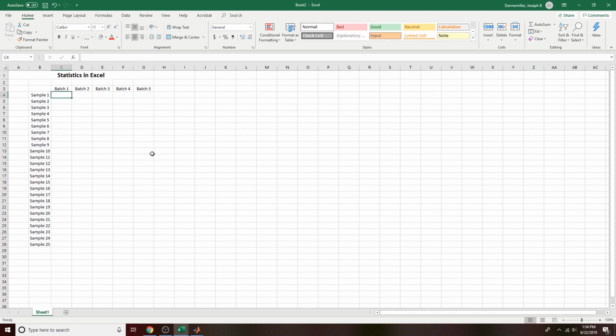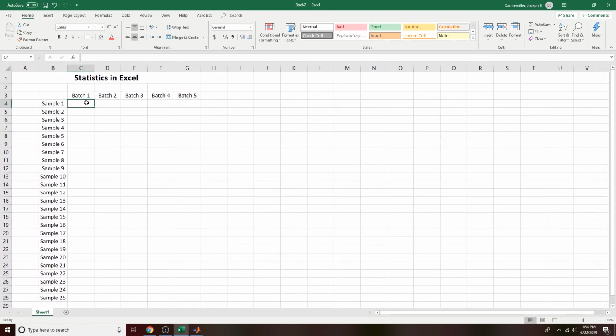And then I need 100 random values. Well, when we had 10 samples of masses, I went ahead and filled it all in. I don't want to do that now. So we've used a function before. I'm going to zoom in a little bit. And that function was equals RANDBETWEEN. Open parentheses, it tells me I need a bottom and top value. So we're manufacturing bolts, right? So let's say I want a nice spread. Let's say they're 1/4-inch bolts again. So let's say 0.24 and 0.26. All right, so we're going to do 1 hundredth above and hundredth below my nominal value.